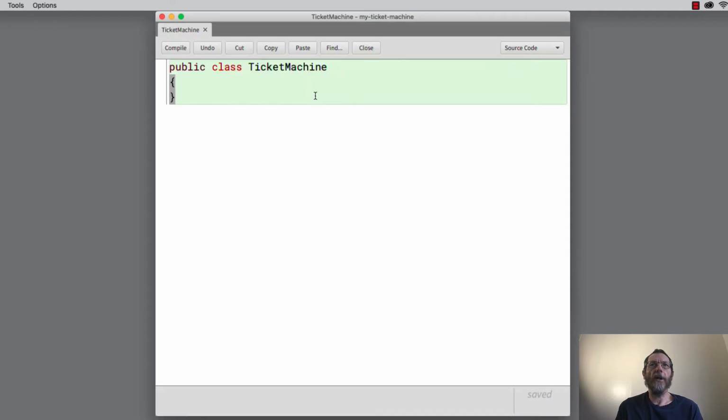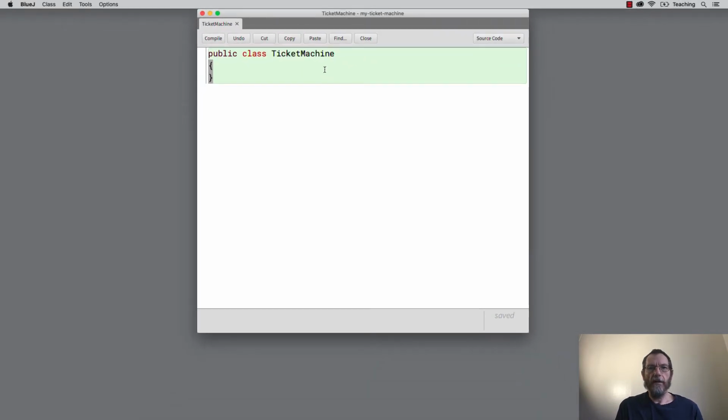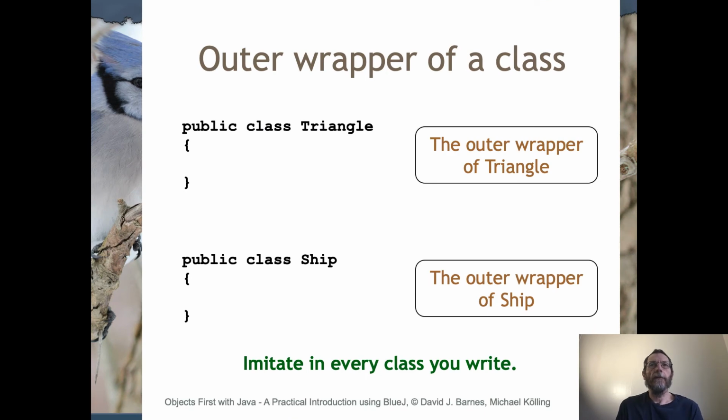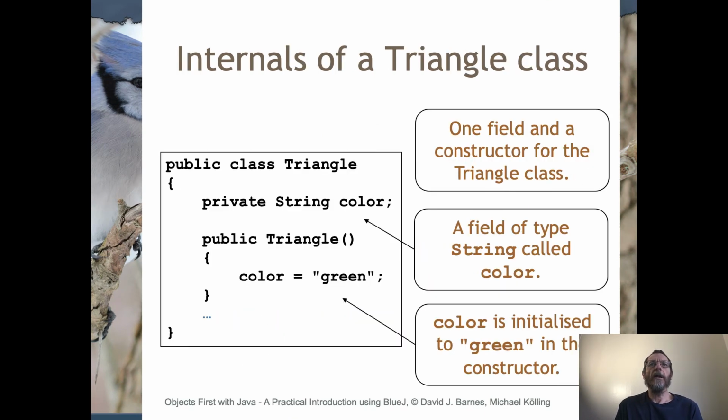So let's reopen the class. Let's go back to the examples that we've seen before and look at the kind of things that we might be writing inside our class definition in order to define a balance field that's going to be able to store the cumulative amount of money that a customer inputs before they print their ticket. So we've got two examples on the slides that we can look at and work with, and of course you can go and open up these projects and look at the source code there and find other elements of those classes that might help you doing this.